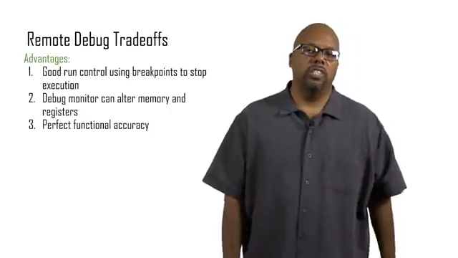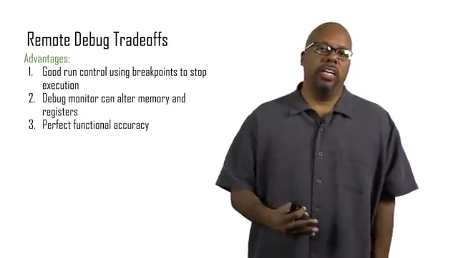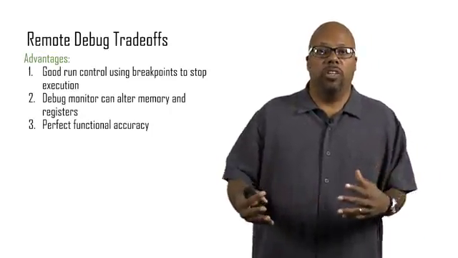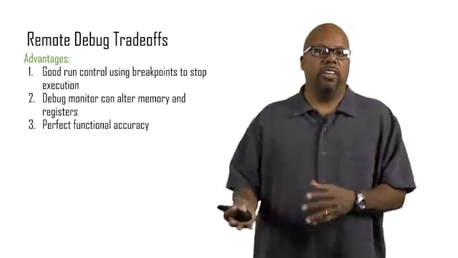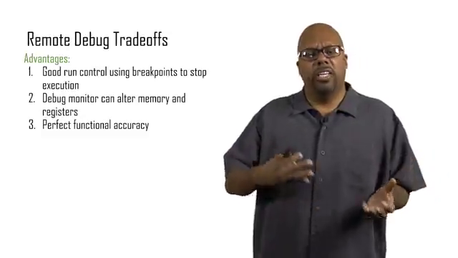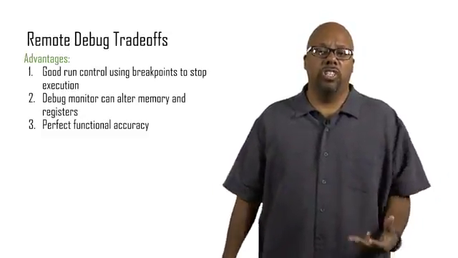Perfect functional accuracy. By that I mean that the code, when it executes, will run exactly the way it would on a real target platform because it is running on a real target platform. So you get perfect functional accuracy. Unlike, say, if you had a simulator or something like that, you don't have to worry about functional accuracy.